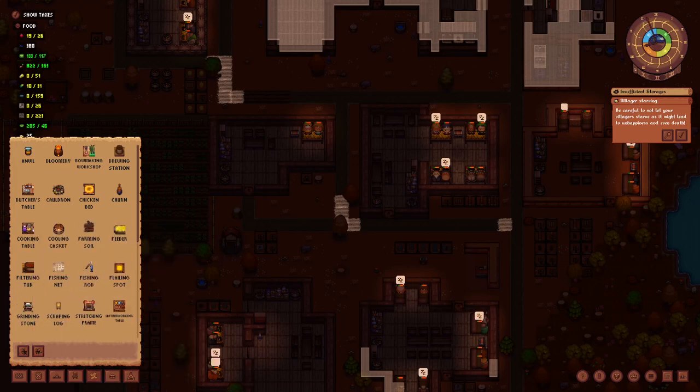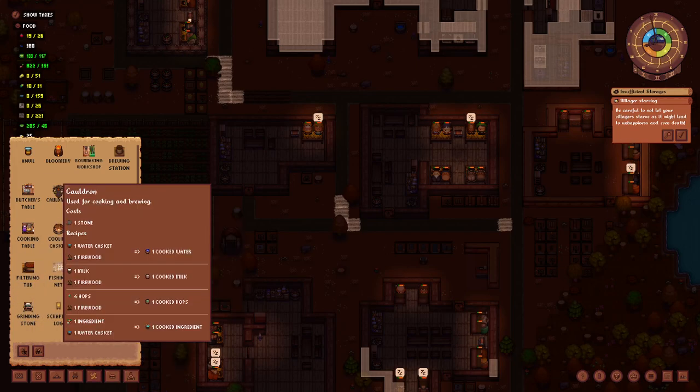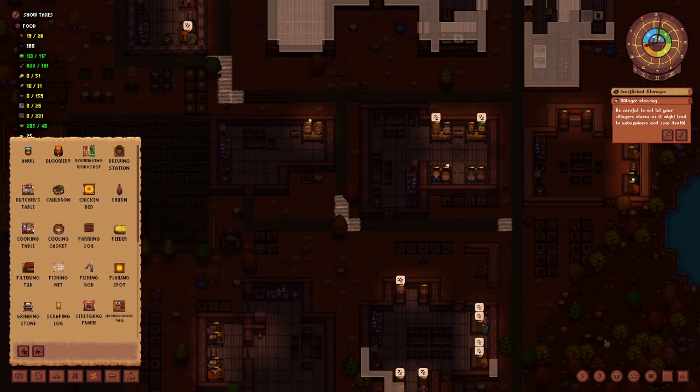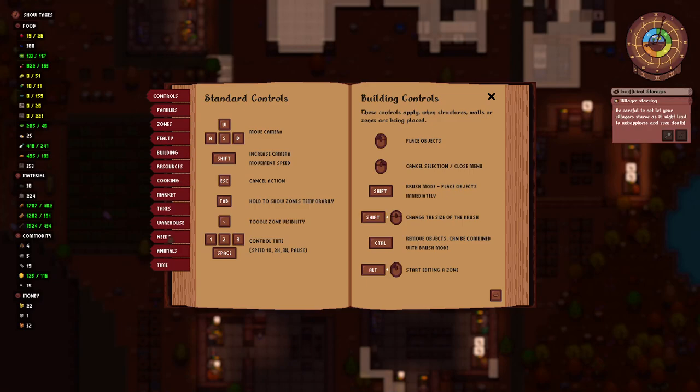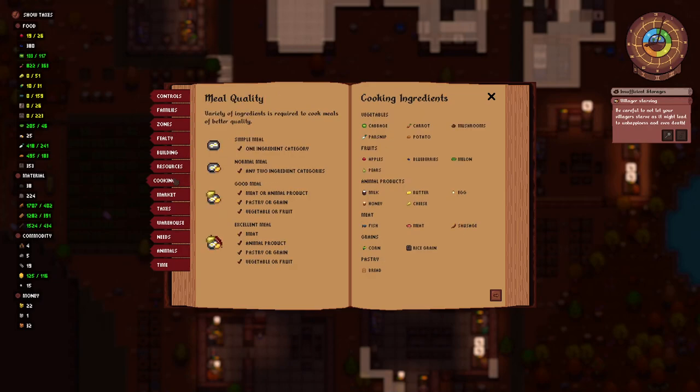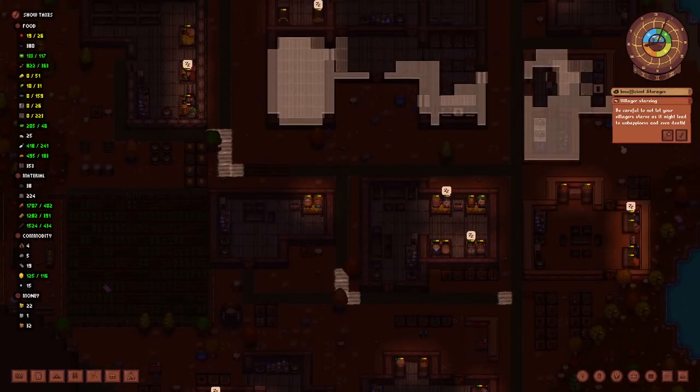Cooked ingredients. Okay, so we need the cauldron to cook stuff first. One ingredient and water will make one cooked ingredient. Okay, so let's take a look at the tutorial book. There's something about food cooking over here. So let's see. There's rice grain. Okay, so rice grain and corn. Oh, this is good for a good meal. So pastry or grain, which means either bread or rice grain slash corn. So we should have some pretty good meals.